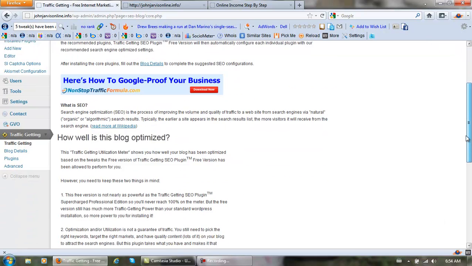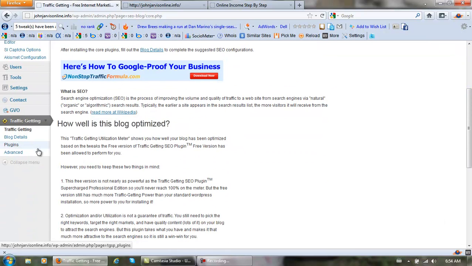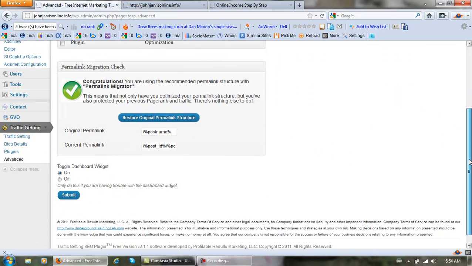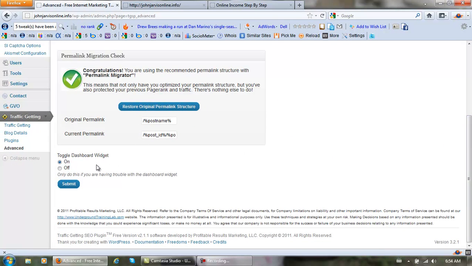Okay, and our next step, come down here to advanced. You want to scroll down to the bottom, and you want to toggle this dashboard widget off, or else they will be trying to sell you stuff on your dashboard inside of your WordPress every day. And I also want to restore my original permalink structure. I want to use this. I don't want to use this.